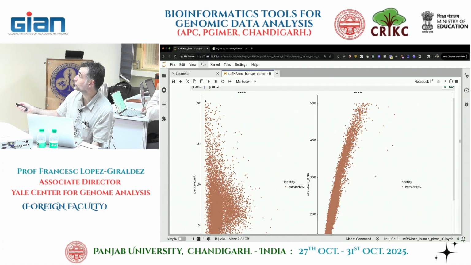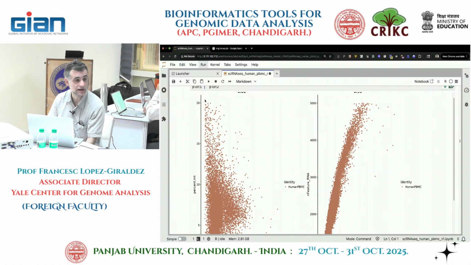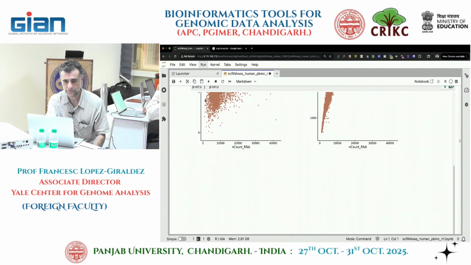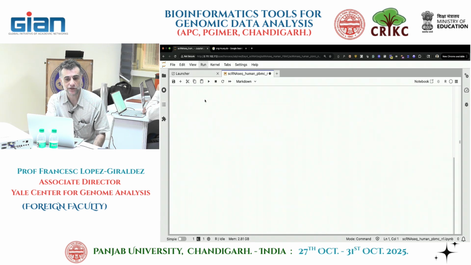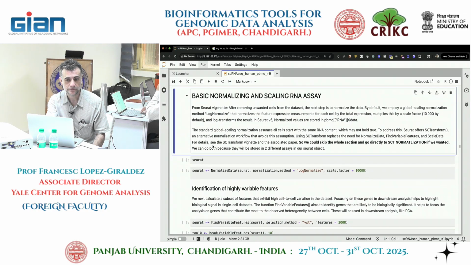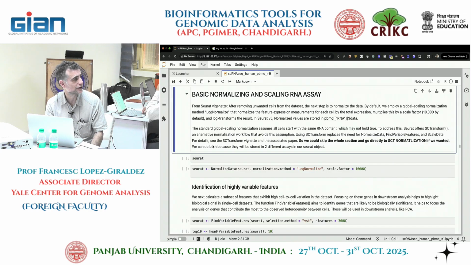That's the filtering that I use, 20%, right? So I don't have any more of those cells. I decided to cut off at 5,000, so I don't have that section over here. Every data set is going to be different, right? So the 5,000 cutoff that we use here doesn't mean it's going to work for you.